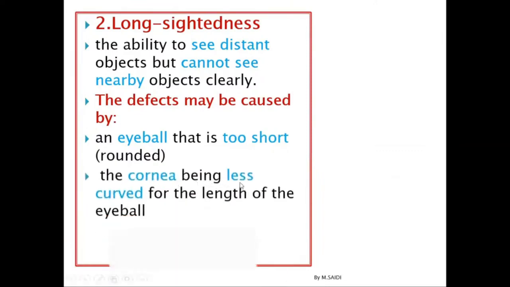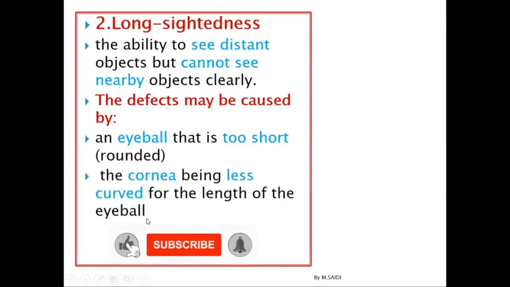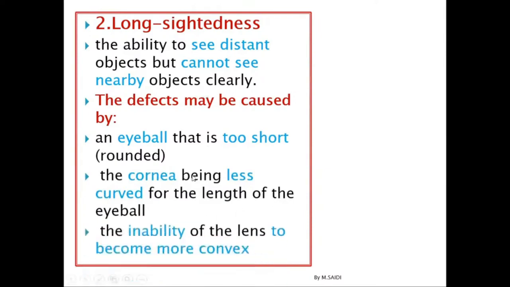Number two, the cornea is less curved. It means that the length of the eyeball is short, and then the image is formed behind the retina. Then number three, the inability of the lens to become more convex so that it can bend this light to the retina. So its power is less. It can't refract this light onto the retina, so it just passes out. It's like if you are supposed to stop at a certain point and you are running, because the speed is too much, you end up bypassing that point and then you stop after the point. So that's how it is.